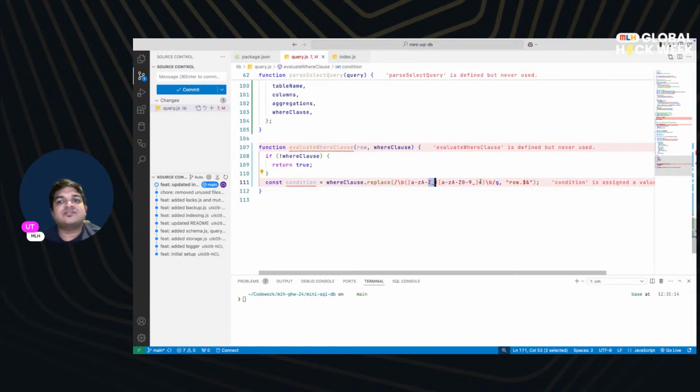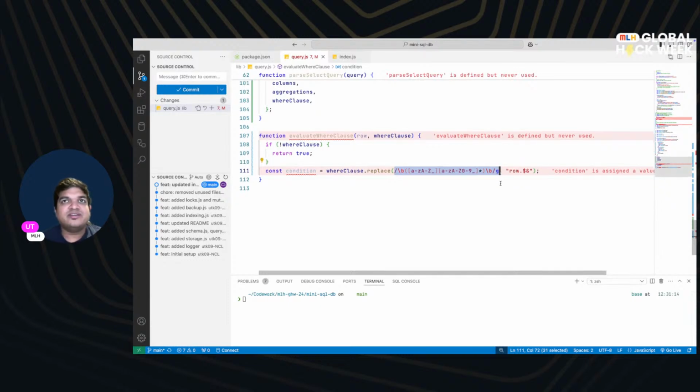This allows you to have a letter, number, or underscore after the first character. And this is the word boundary end. So this is basically checking that the table name or column name can have a bunch of things. The slash g means a global flag. And right here, what we are saying is take the row and replace the entire matched substring from the regex. Okay, hopefully that makes sense.